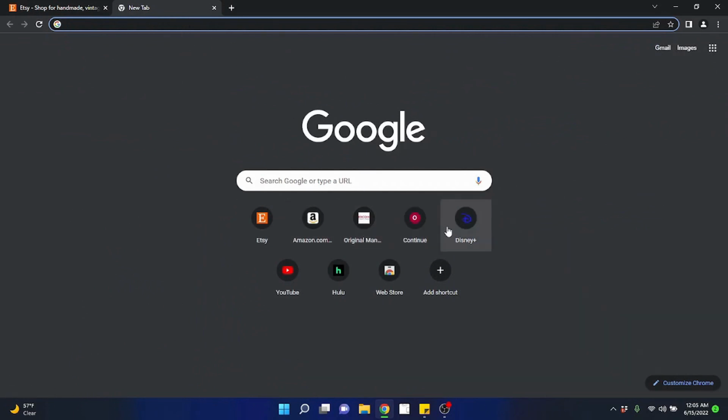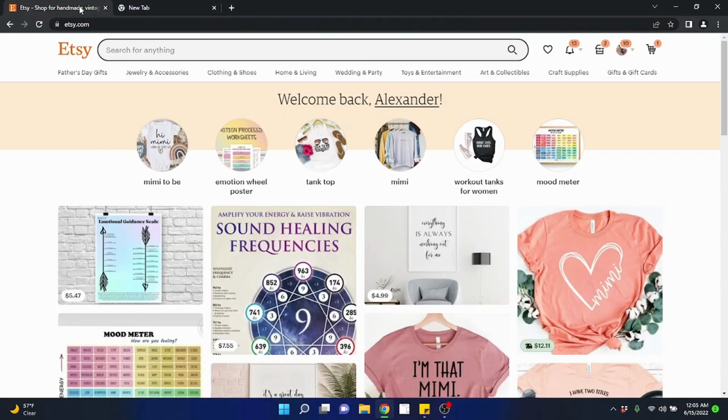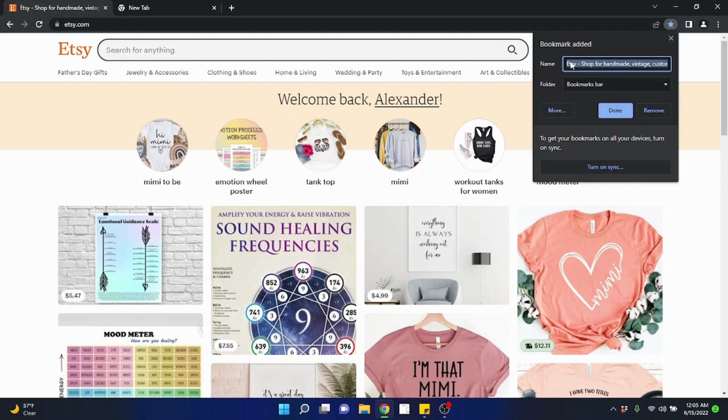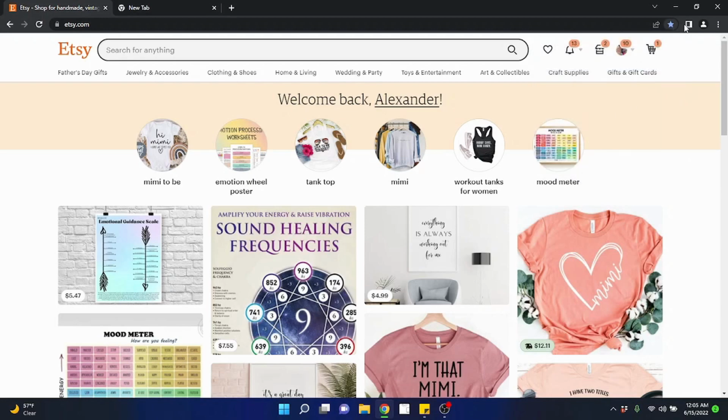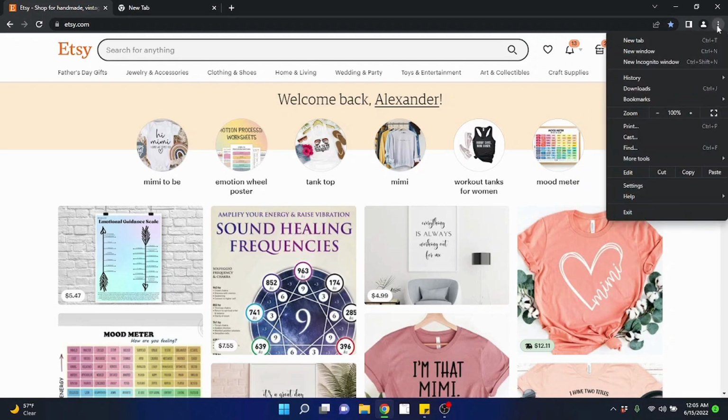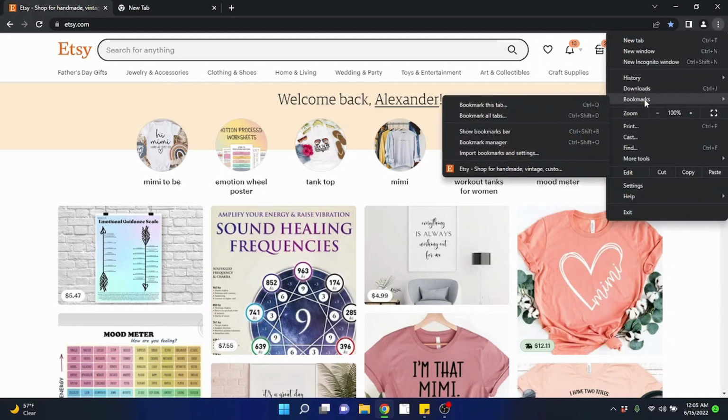Now you can see down here it shows you recently visited websites or ones that you use commonly here. And it's also very similar for your favorites. You have the star over here, but instead of called favorites, they're called bookmarks. So let's say I want to bookmark my Etsy store. Click on bookmark. Done. Okay, now I've bookmarked it. I can come to the three dots just like Edge. I can come to bookmarks, and there it is right there. So it saves it under your bookmarks. So pretty easy to use.